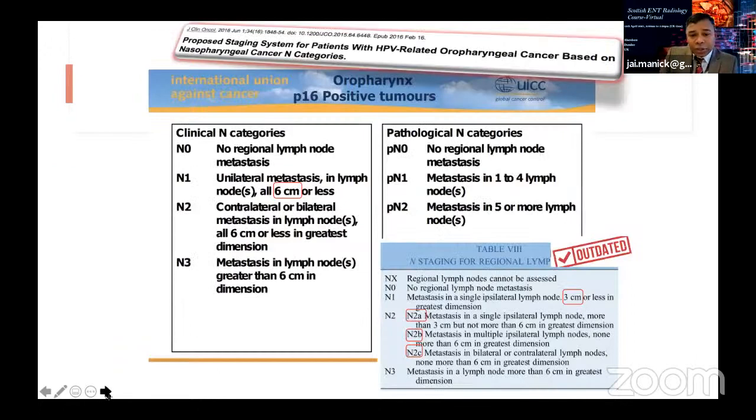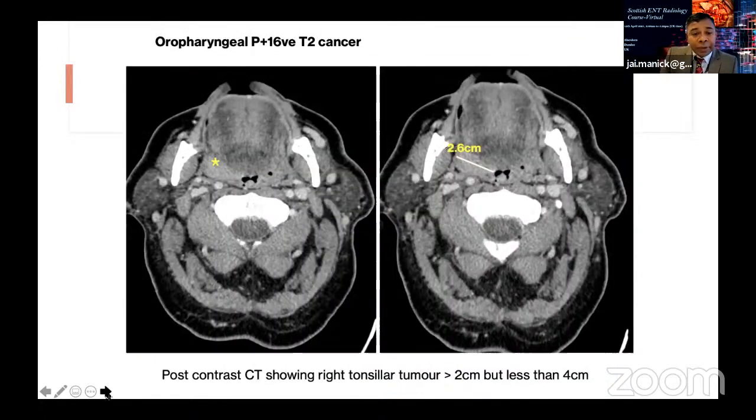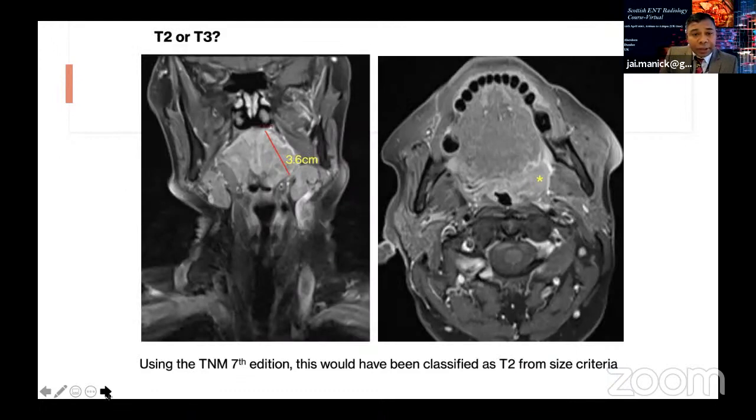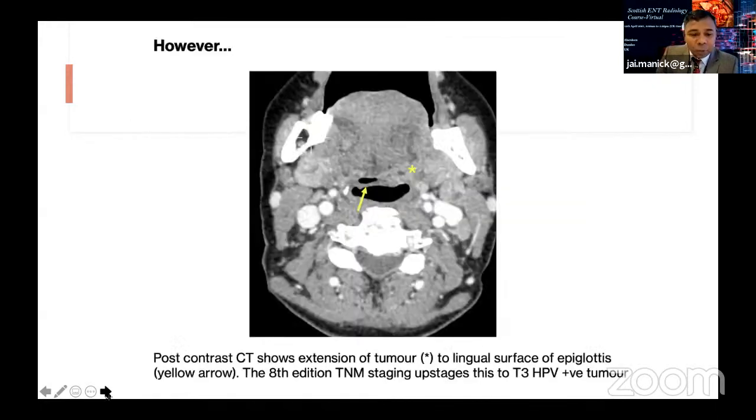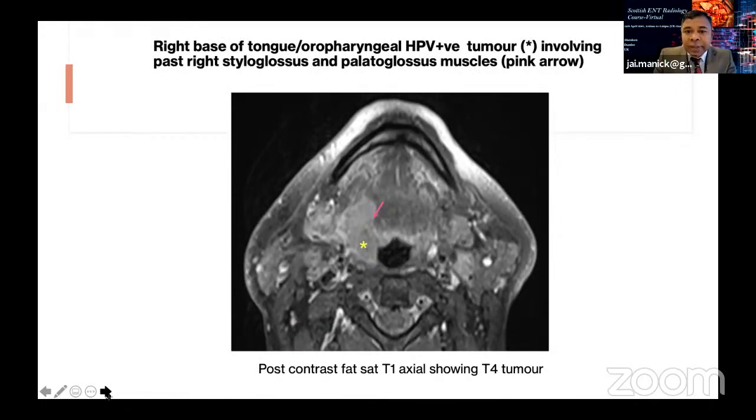The oropharyngeal staging is slightly different. We will skip this talk, but the main point is there's a new staging for HPV 16 in TNM 8, and the sizes of the node are different. It's 6 centimeters, unlike the other one. There is no A, B, C staging. That's the point I want to highlight. And with HPV tumors, tongue base and musculature involvement takes it to T4.